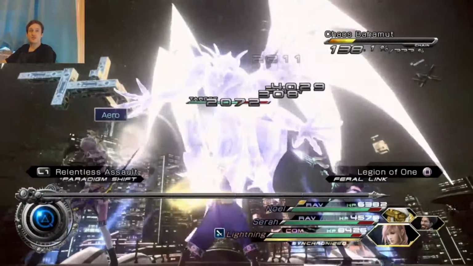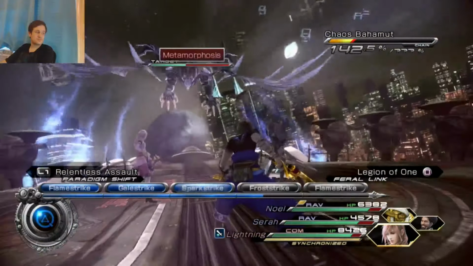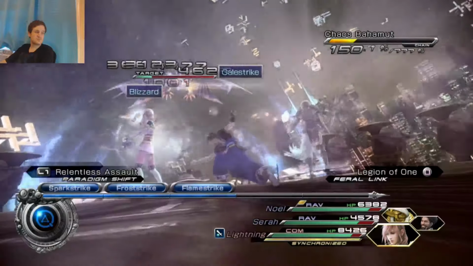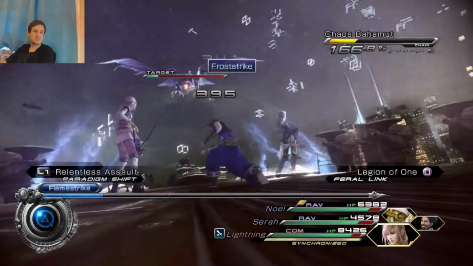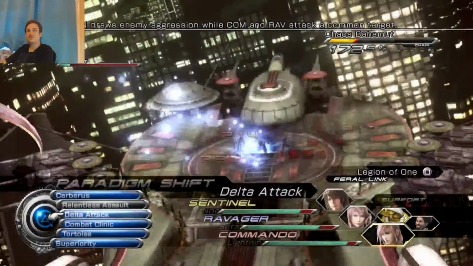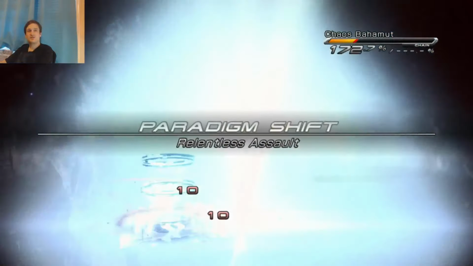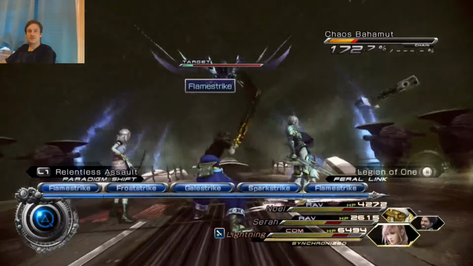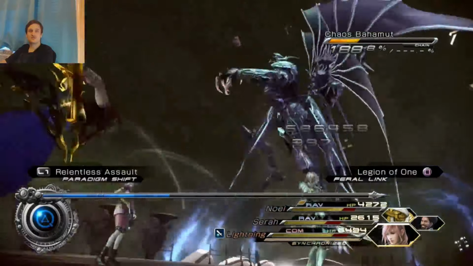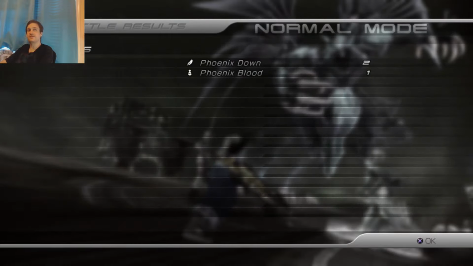Oh, this worm's going down pretty quick. Uh-oh. Damn it, didn't swap fast enough. Oh well. He's almost dead, so it's not that big a deal. Huh, we actually got CP for that.